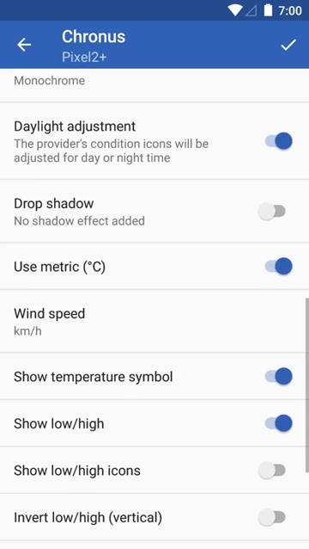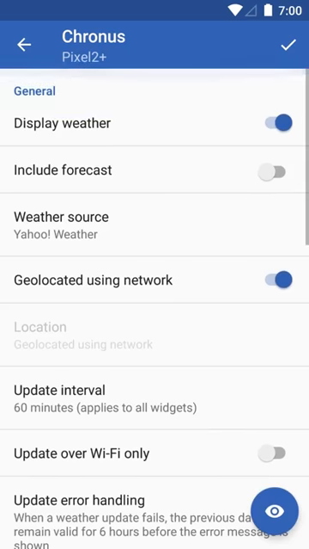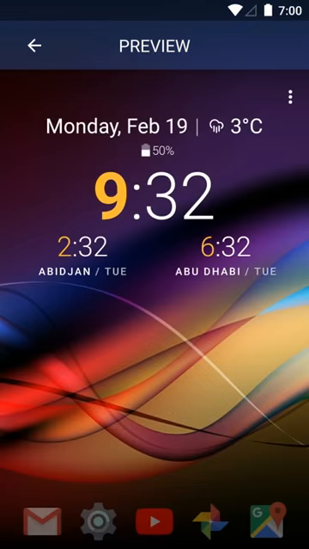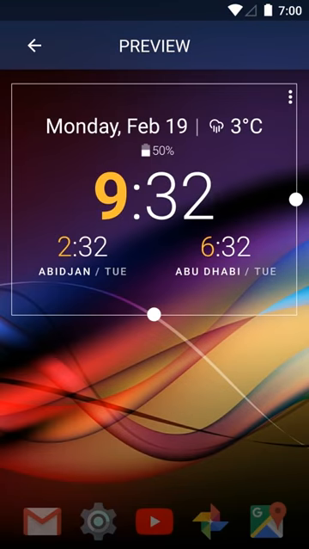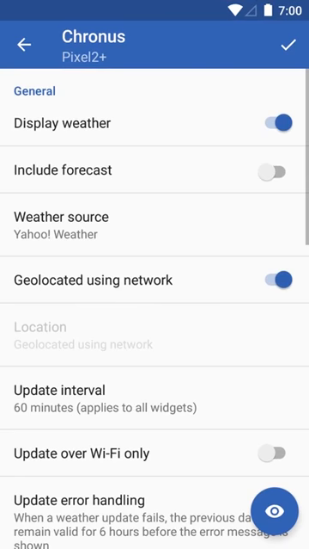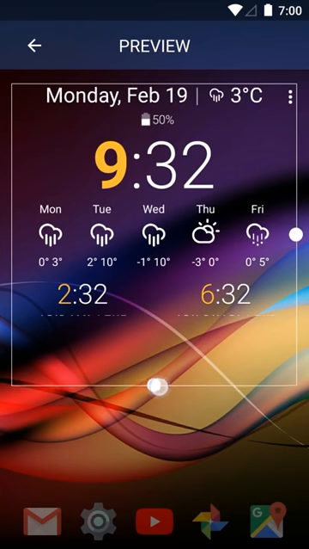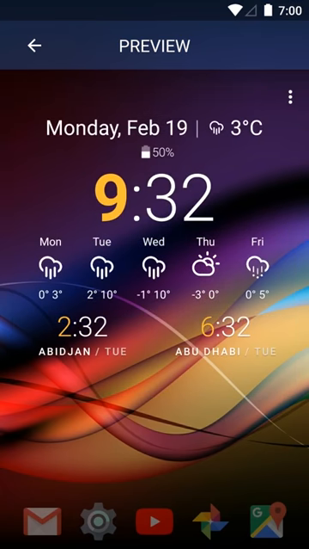I want it in metric units. And now you notice at the top of the widget, we're already starting to show the weather. To include the forecast, if I view the widget, now I might have to resize it a little bit because I have the forecast information displayed.